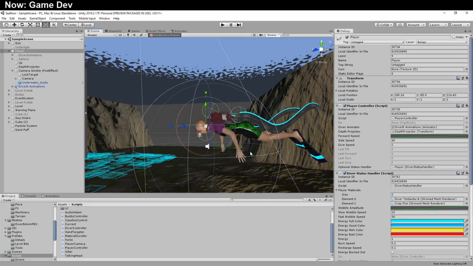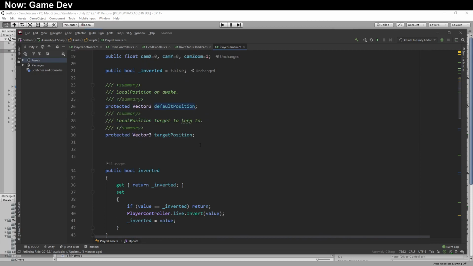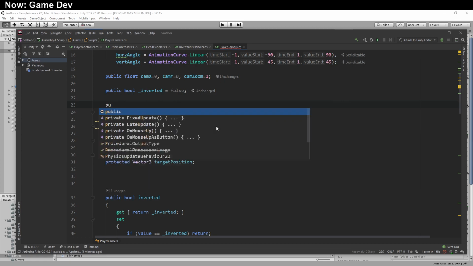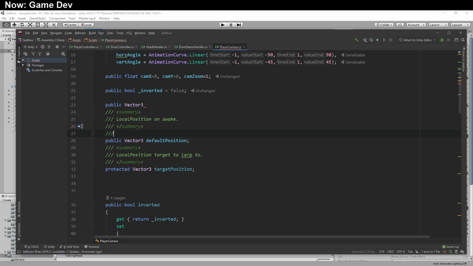I think what we might want to do is add in like a secondary chin position or something. I don't know what the best way to do this is. Maybe we'll go ahead and just make it a vector that we can set. So public vector 3, we'll go ahead and call this a public vector 3 default position. Tooltip, automatic on play. And then here we're going to have a public vector 3 inverted position.